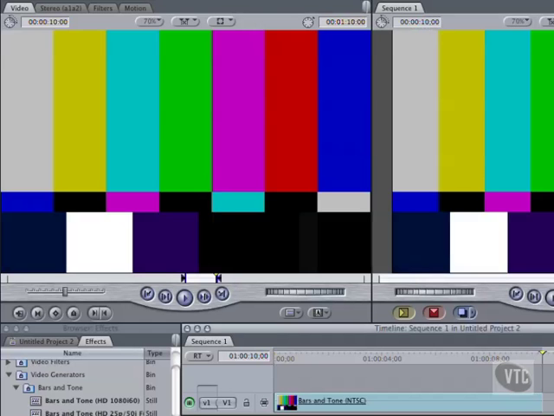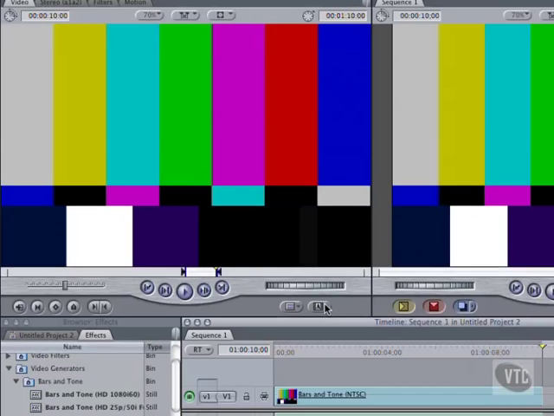Now we need a 7-second slate identifying the spot. Let's think ahead. If I build a text file and drop it in, it's going to be white text against a black background, Final Cut Pro's default. That would do in a pinch, but I prefer black type on a white background. Now, as we've seen, text clips are basically floating alpha channels. So if we want a white background, we need to create one.